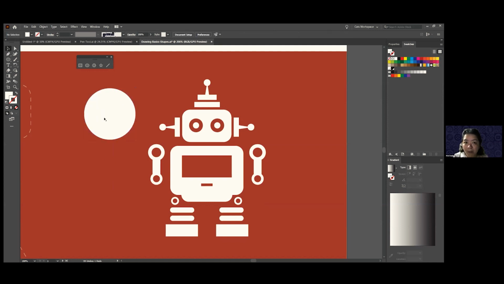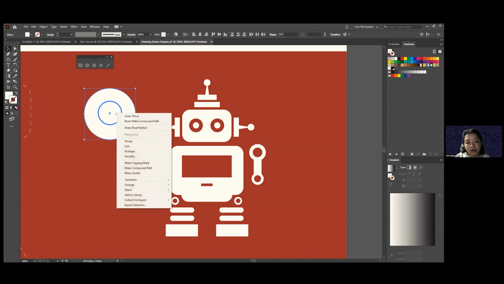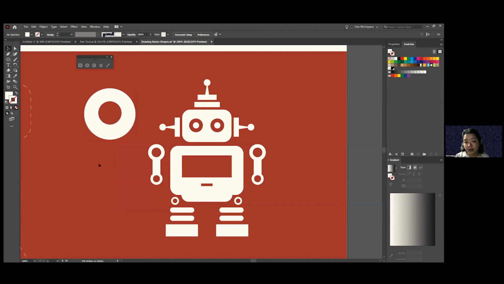When it comes to compound paths, it has to be at least two objects overlapping each other. Otherwise, it doesn't make sense. So select both objects. Smaller one is on top. Yun yung bubutasin mo. Okay, right click and then make compound path. So it actually combined these two objects to behave like single object.